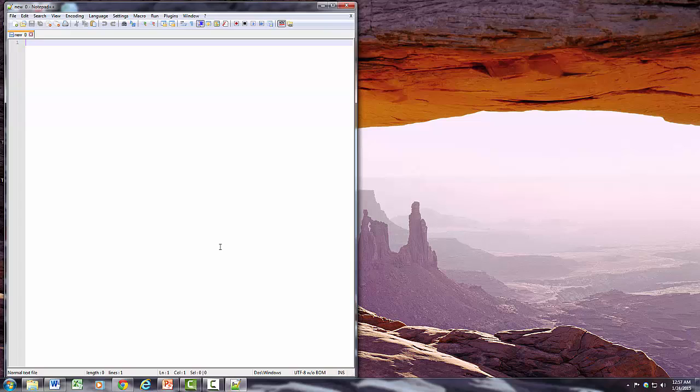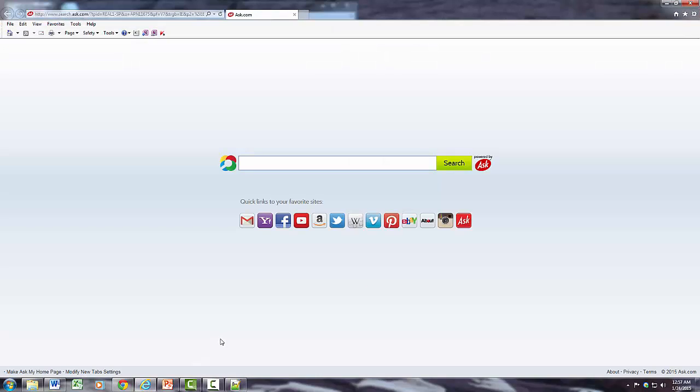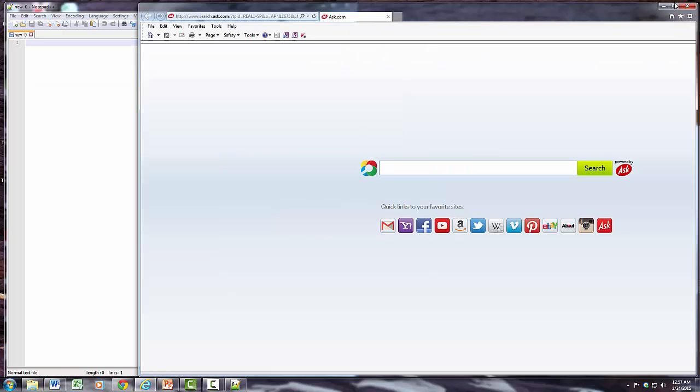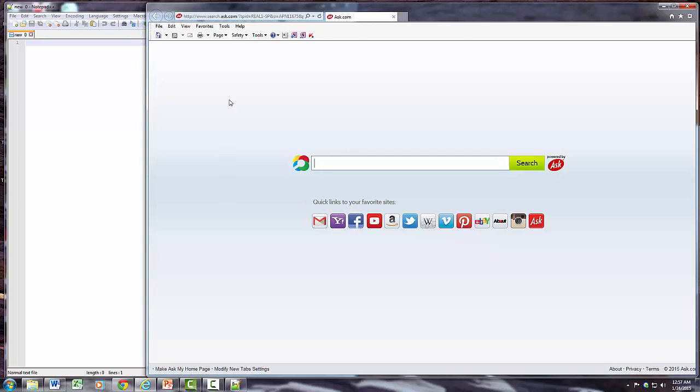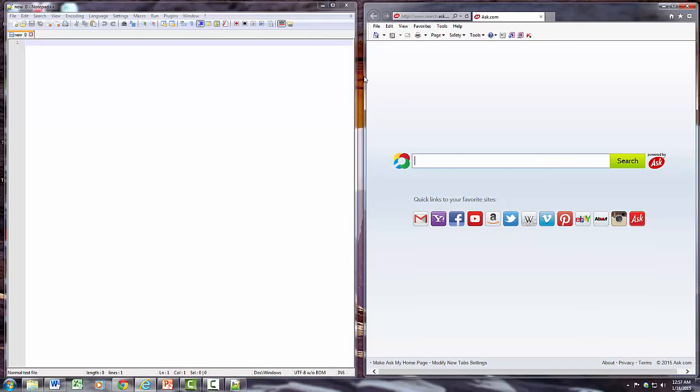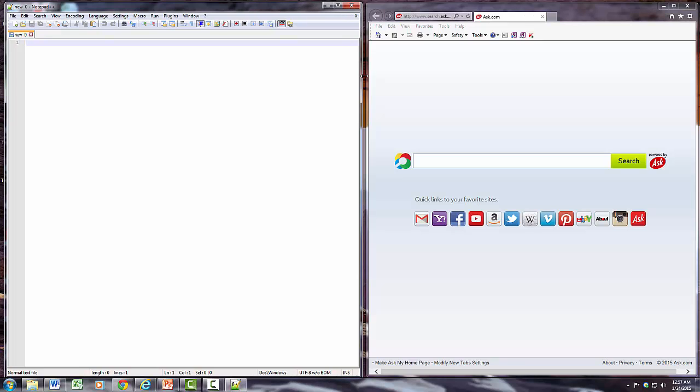Then we're going to leave it like that and start Internet Explorer, and do the same thing: minimize and move the window, resize the window, whatever it takes to take up the remaining half of the screen. So we have two programs side by side.